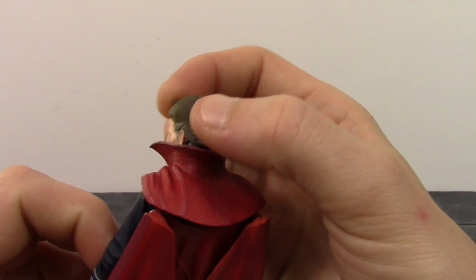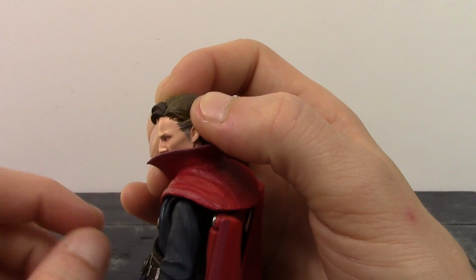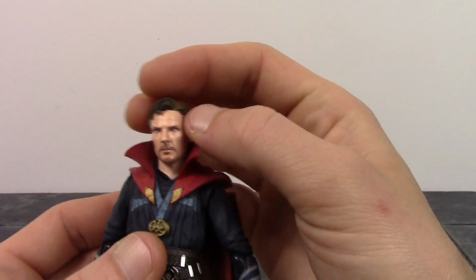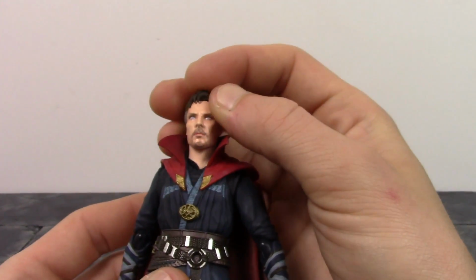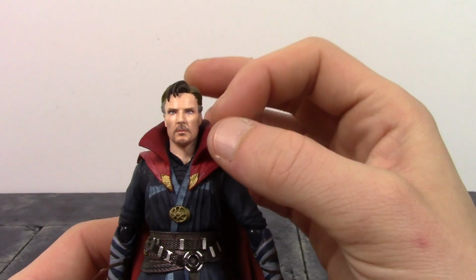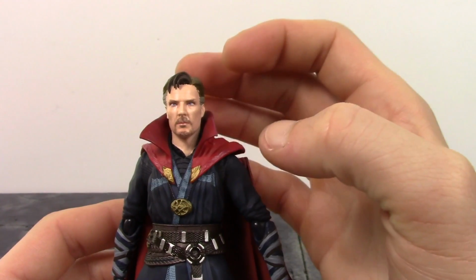Nice work on the back of it, the other side, and on the top as well. And I like how they added a few pieces of hair on the side of his head there. I think that looks pretty cool. So they did a good job throughout the head sculpt there. The neck looks good. It does match the skin tone color on the face, so they did a good job with that. His collar looks dope. I think they did an awesome job with his collar for his cape.